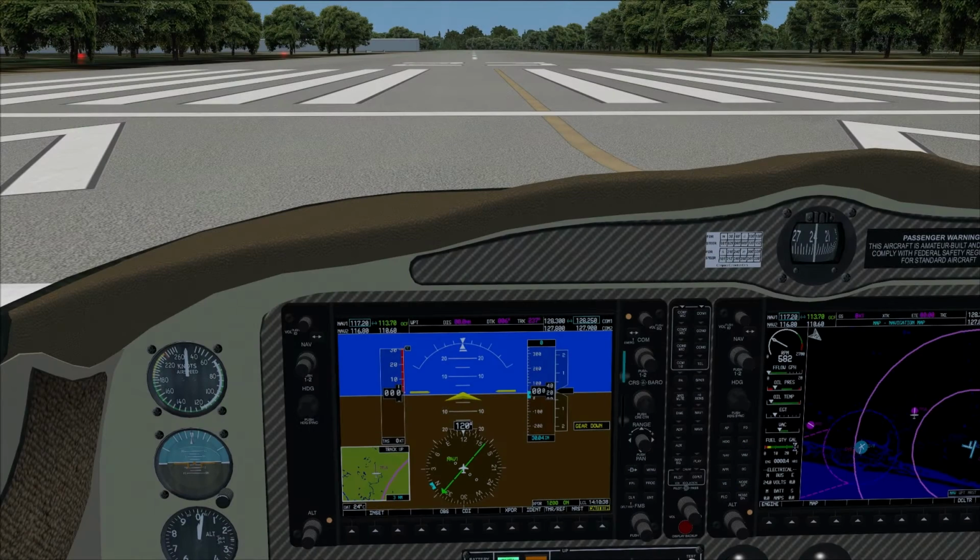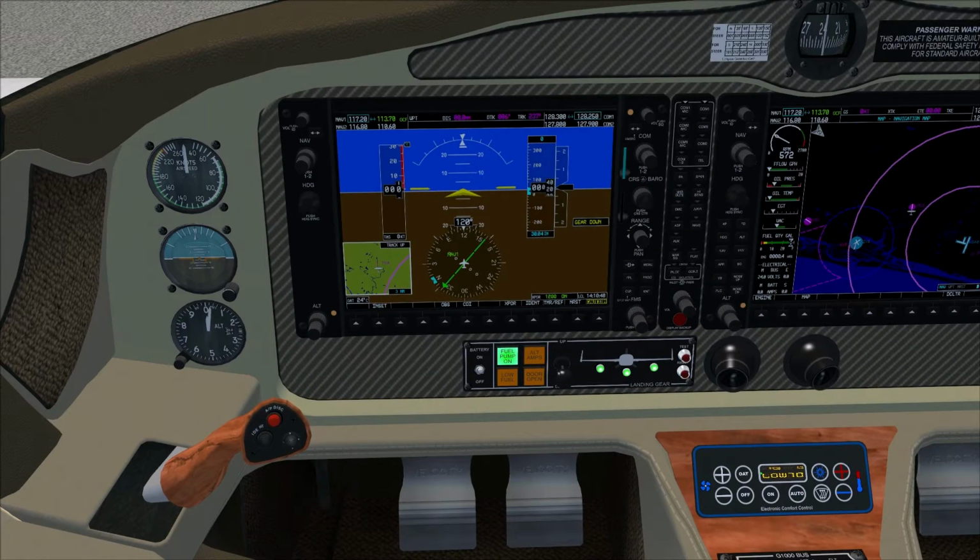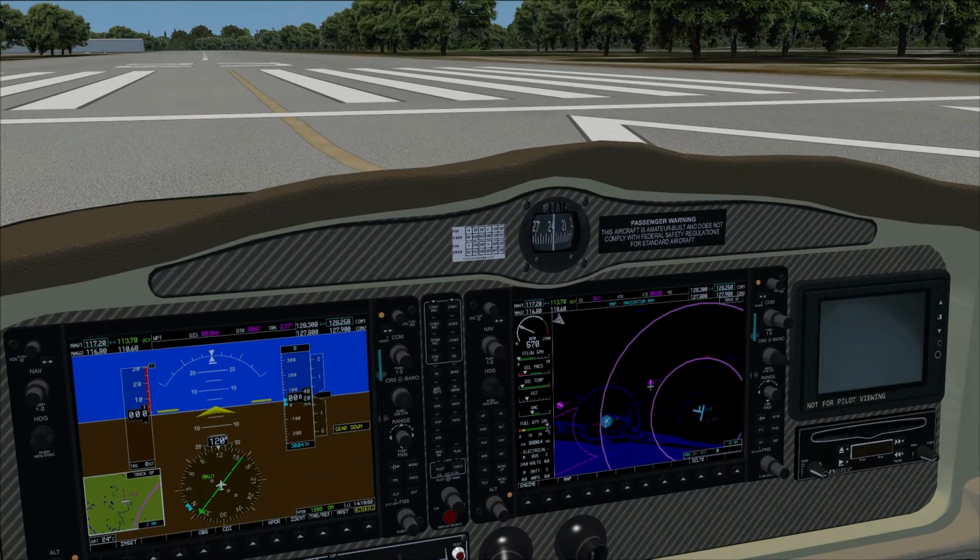Alright guys, here we are all lined up on runway 23 at Spruce Creek, ready to go, and we're going to blast off here in just a second, and you're going to see some incredible performance on takeoff. This airplane has well over 300 horsepower from that big 6-cylinder Continental engine, and it's going to get off the runway very quickly, and it's going to climb very, very quickly as well. A lot of reserve thrust, and if you pitch the airplane to VY, which we're not going to do, the airplane's going up over 3,000 feet a minute on a standard day, so it's a very, very good performer.